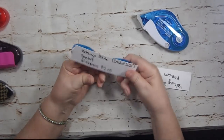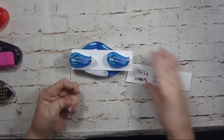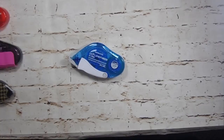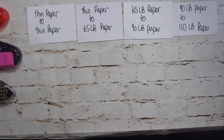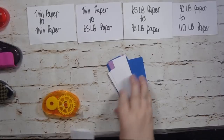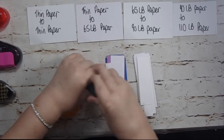Then we have what I referred to as the crickets — they're 8 meters and AliExpress sells two of them for $2.05. There's a big one and a petite, so I'm only going to test the big one since if you test one you've basically tested them all. My 65-pound paper, my 90-pound paper, my 110-pound black Recollections cardstock, and a big stack of thin paper — that's what we'll be testing with.